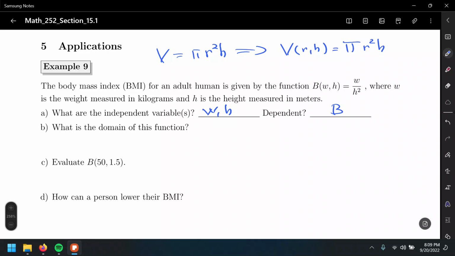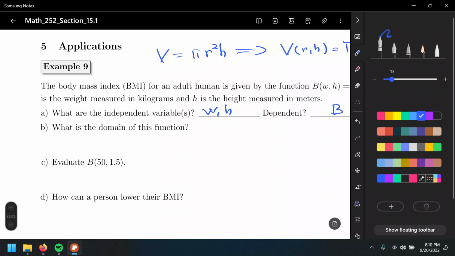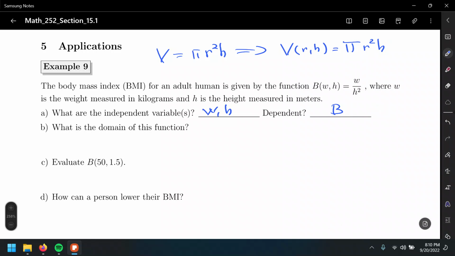Okay, what is the domain of this function? Let's have a look at the domain. Any restrictions for any of the variables? The square has to be greater than 0. So check this out. If we were looking at this function without any kind of context, we would have said something like H cannot be 0. Any negatives or any positives, that's fine. However, in this case, we have a context in which we are only working with positive values. So we need to redefine this as H to be greater than 0.